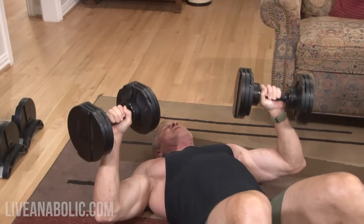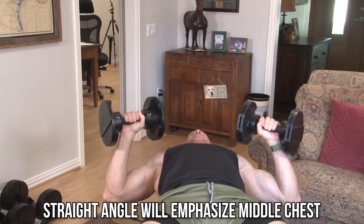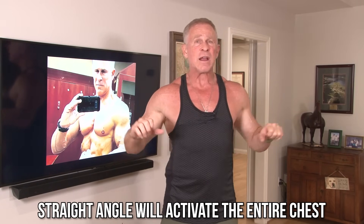When you're going straight out at a 90-degree angle — whether it's a pressing movement with a barbell or dumbbells, basically going 90 degrees — that's going to emphasize the middle of your chest. But because we're in basically a neutral position at 90 degrees, we're also getting the lower and the upper at the same time. That's why typically when you're doing it in this plane, you're going to be stronger — you'll be able to lift more dumbbells, use more band or cable weight on flies — because you're activating the highest percentage of chest muscle fibers possible.